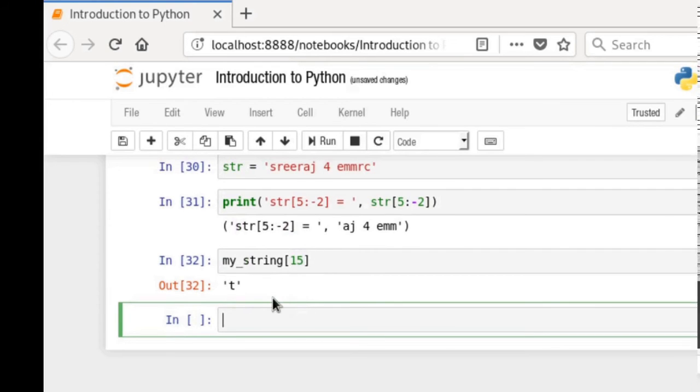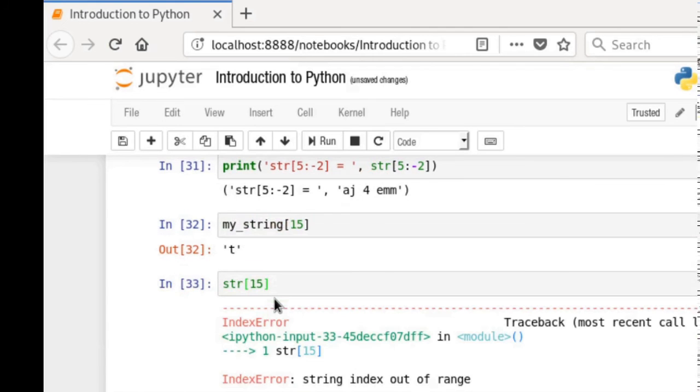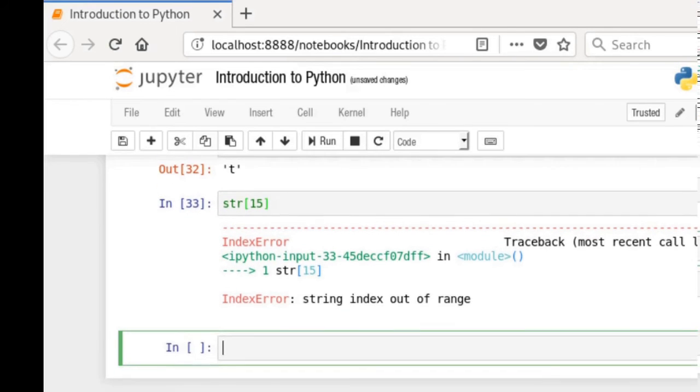Instead, you can give str[50]. So it's string index out of range, and also say str[1.0].